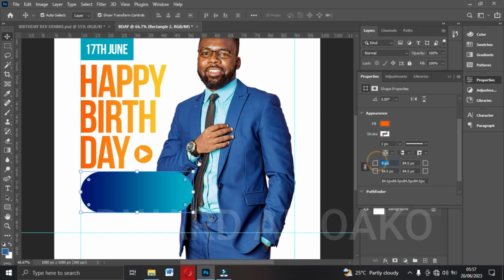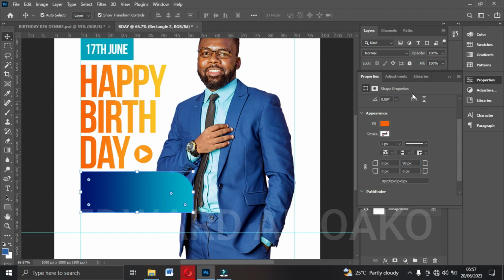So let me drag it back to 0. So what we are going to do is make sure that you take this, so that whatever changes you make will appear on only one part of the edge. So click on this particular thumbnail, click this, so that there wouldn't be any tick. So we want this particular edge to curve. So we're going to click on it, and then let's set it to something like 90. Okay, let's set it to 90.